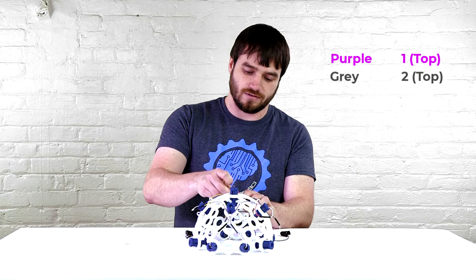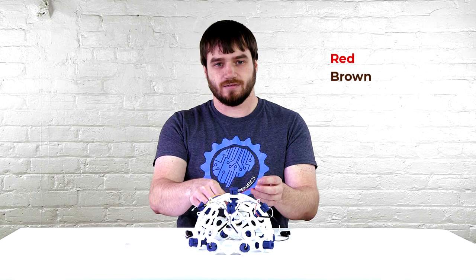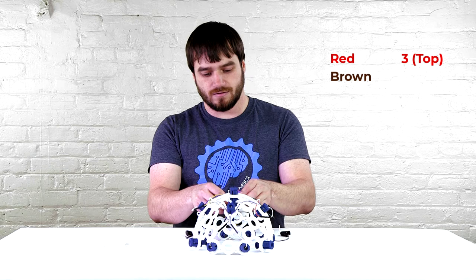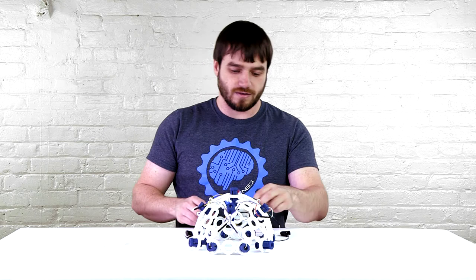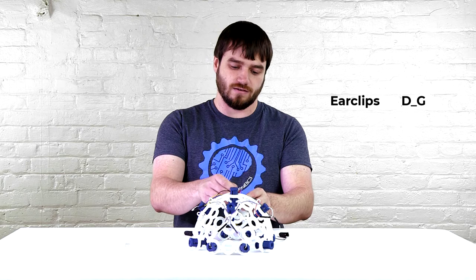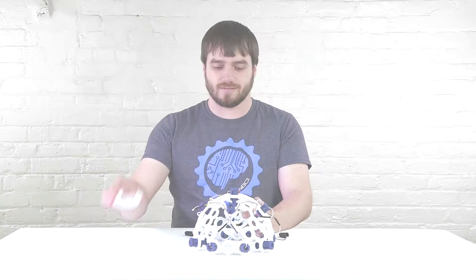Then we can take the red and the brown, which are coming from O1 and O2, and plug those into pin 3 and pin 4, also on the top row. Then we can take our ear clips and plug them into the DG and the reference pins, also in the top row. And then we can take the board cover and slide it on to hold the board on.